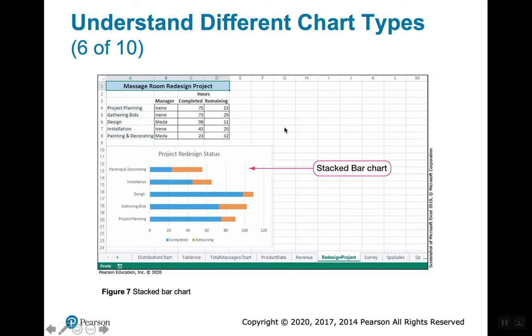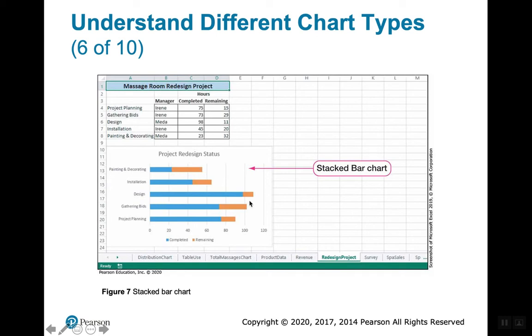A stacked bar chart. I actually like this one because this is just taking this information right here and creating a chart out of it. It lets us get a vision of what our total is, a breakdown of our total hours. This is project hours, so I can see for each phase what our total hours are. In each phase it's going to be different. And then how much we've consumed versus how much we still have available.